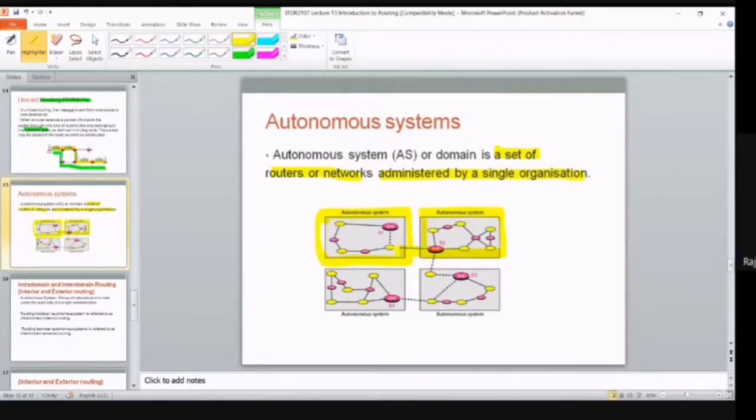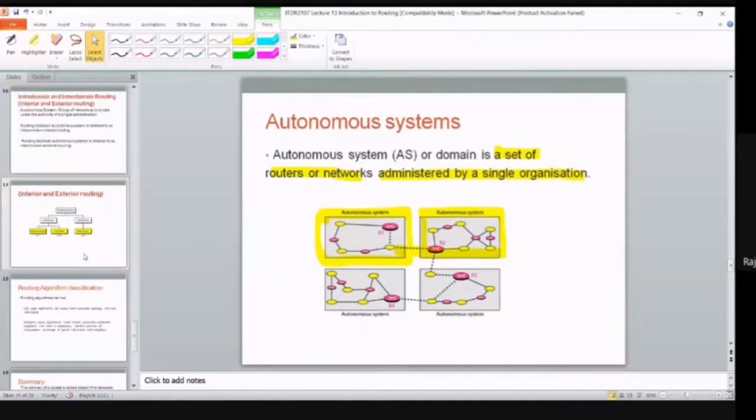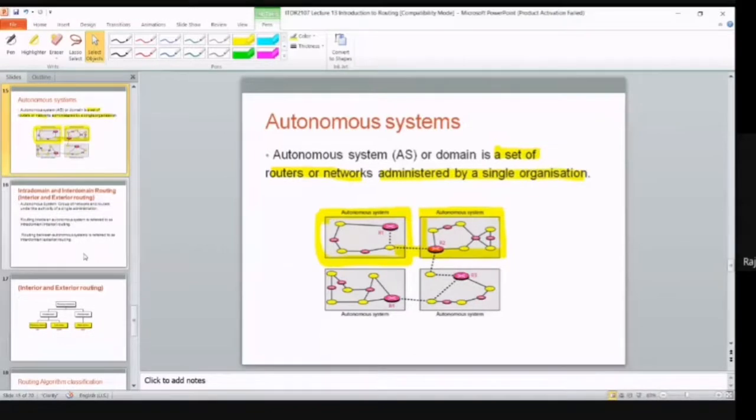So what is the concept of an autonomous system? An autonomous system is nothing but a group of routers, a collection of routers. Many routers you put together, you can add together, and that is going to be the autonomous system. Why, what is the reason? We will discuss it later. You will study this in the next course. So here, simply, we are only giving what an autonomous system is.